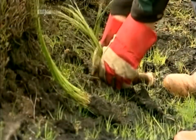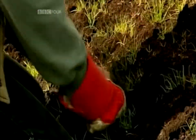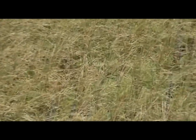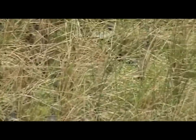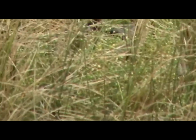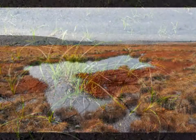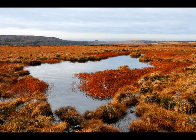They were planted a couple of years ago, weren't they? Was it 2005? We started the trials in 2005, in 2006 we did some of the large-scale planting into 2007, and it's quite encouraging to see the way some of those plants are now developing. Obviously they grow a lot slower on the moor than they do in our glasshouses, but at least they're surviving now, which is quite a challenge, I think.